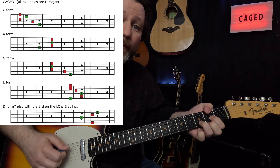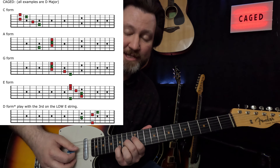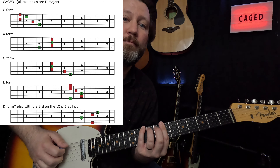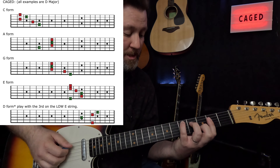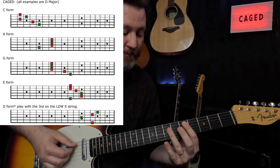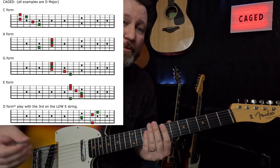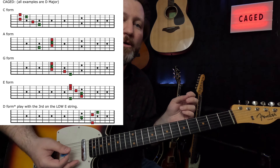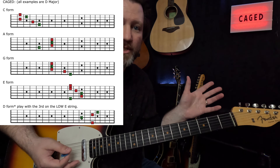Lastly, we have looks like a D, sounds like a D — basically your D chord like you would play D over F sharp, up here. You could play it lower, but we have other voicings for that, and this is a really good way to play inversions. At this point, we would practice all the D chord forms going back and forth. Because we know cycle four and we know our chromatic scale, we can start putting this whole thing together and doing it in cycle four for all 60 chords.